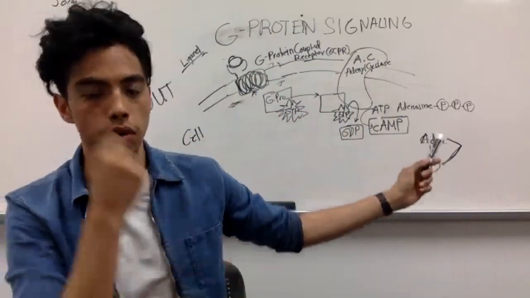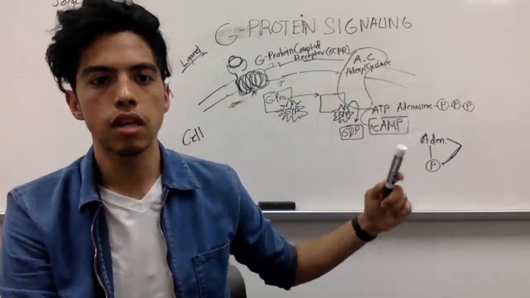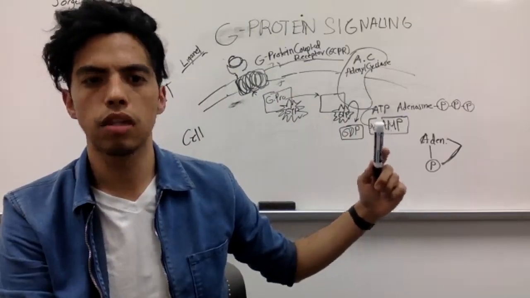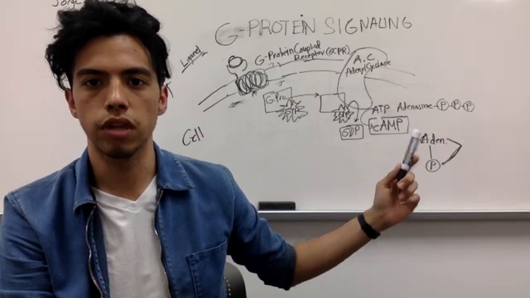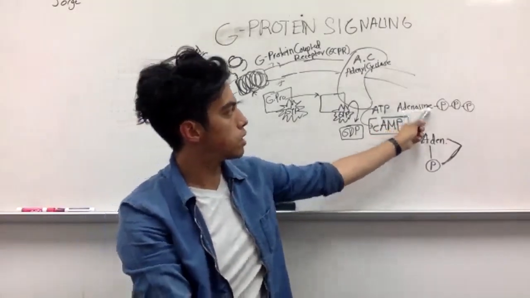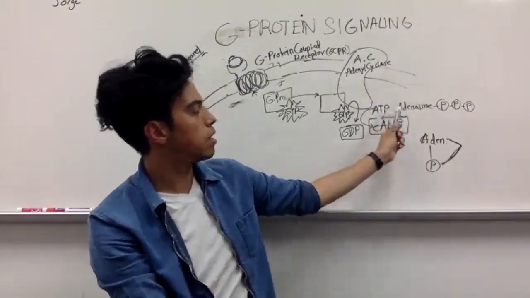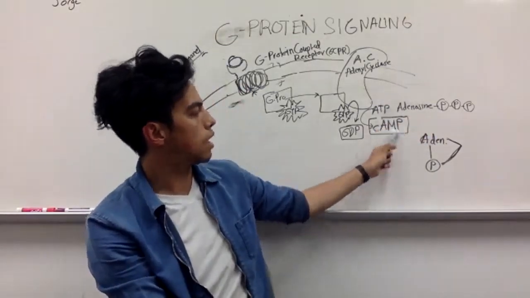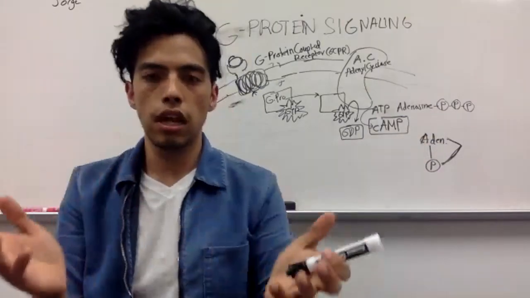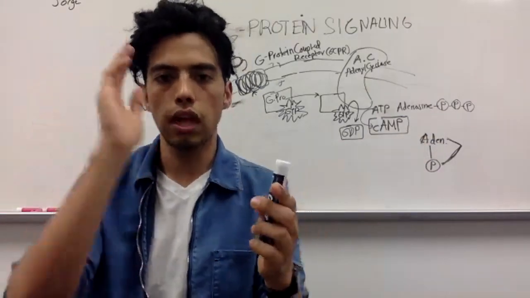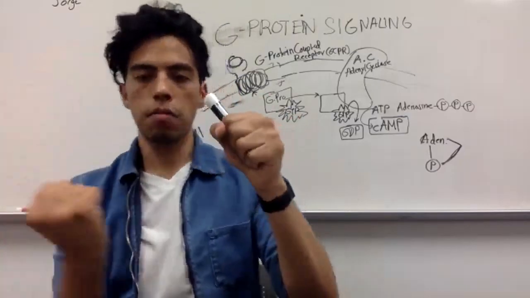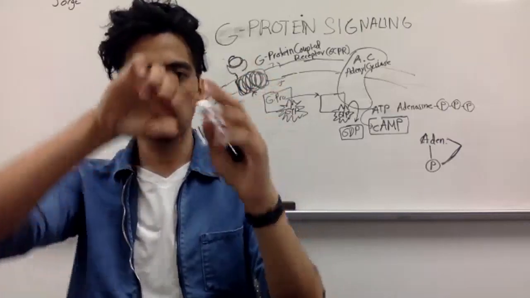So if you guys are kind of confused on the abbreviations, cAMP is cyclic adenosine monophosphate. And mono means one, right? So you use that energy to go from adenosine triphosphate, ATP, to cyclic AMP. You take off two phosphates, and breaking off that phosphate is going to need energy. Even though it's very energetic, you need energy to break it, and then use that energy as well to twist it and make a cyclic form, right?